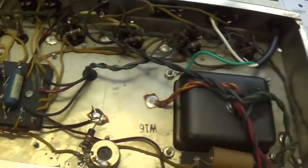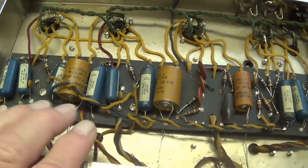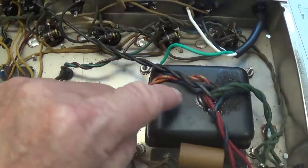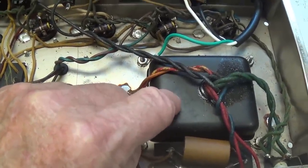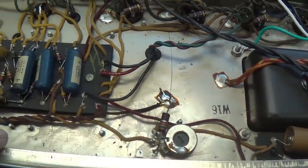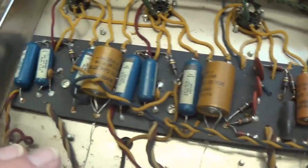I think this should be an interesting repair, because dying in action is something you hear about fairly often. So you think right away about just awful things. Oh my God, a power transformer might have failed. You never know what it can be that can shut one of these down completely. It can be something rather superficial. But anyway, let's go ahead and get started on this and find out exactly what's wrong with it.